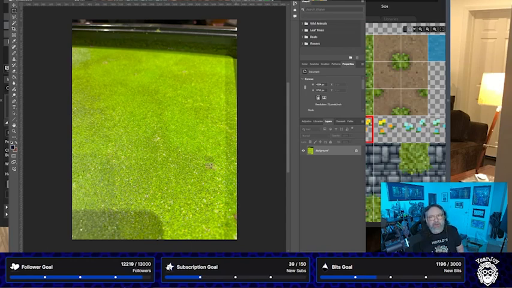Okay, so I was at the science museum. There was an aquarium there, and this is moss that was growing on top of the aquarium. So I took a picture of it and then used a piece of it, I think it was this piece right here, as the start for my grass piece.